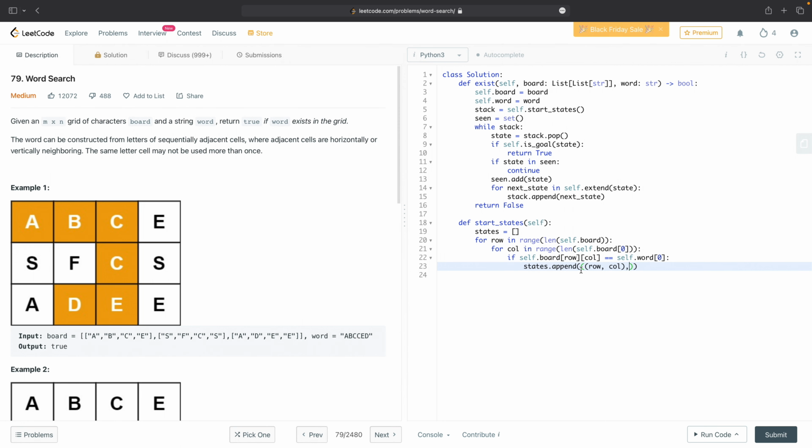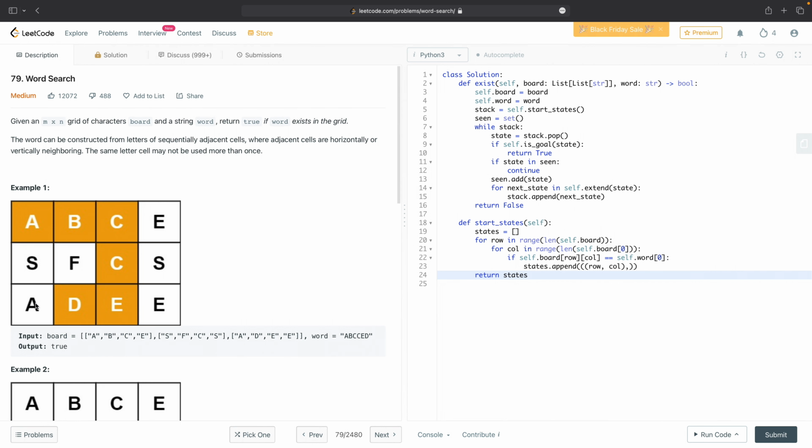That looks like a lot of parentheses. What it is, is a tuple with a single element, which is a tuple containing the row and column. So this is going to be a tuple of pairs. If you've seen me code these before, you'll know that I like storing these things in tuples because tuples are immutable. So if I manipulate a state to produce the next state, I don't break something that I'm currently working on, which can be a bit of a danger in Python if I was to use something like lists. And then I want to return states.